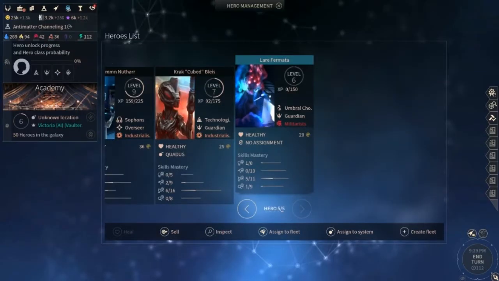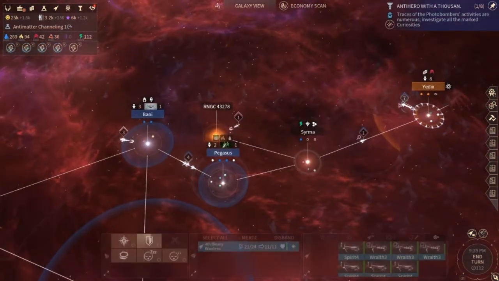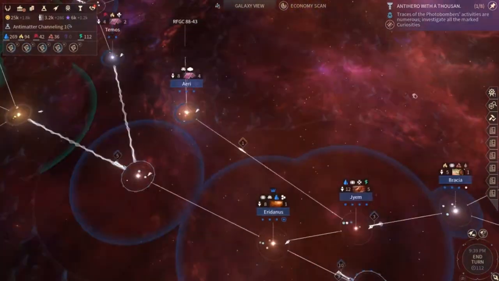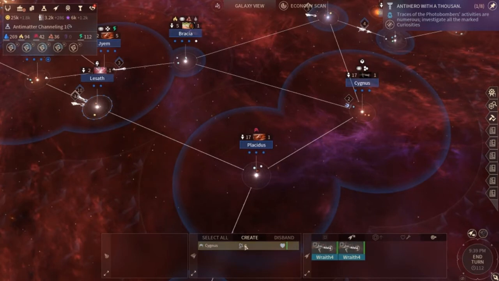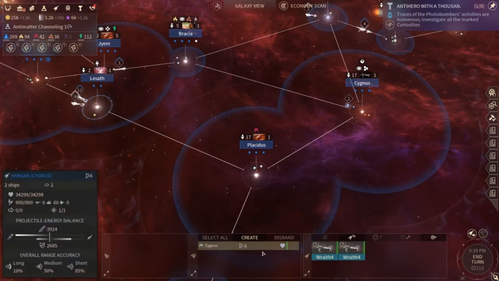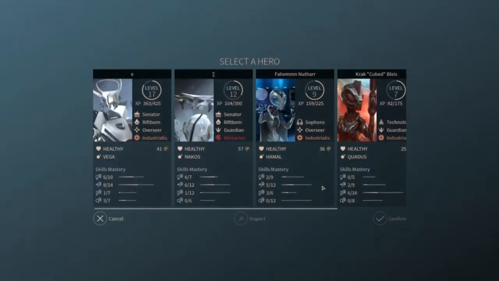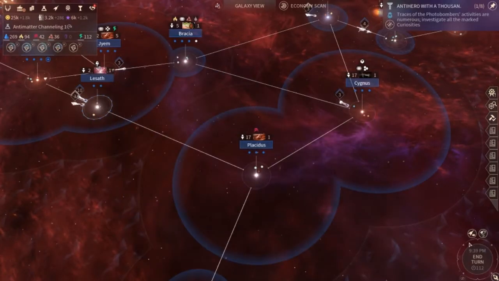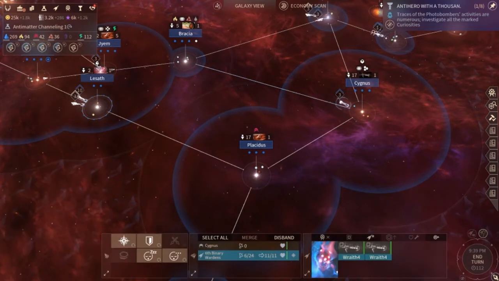And I'm just going to chuck him straight into a fleet right away, since I'm running out of things to do with heroes. We'll put him in here. Alright, I need him to be in one of my territories, so I'll put him in this new fleet we're developing. Why not? I don't know if they'll actually be any good, but he's a militant, so theoretically he should be.